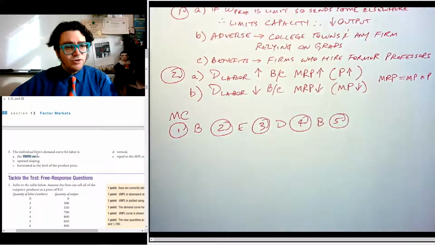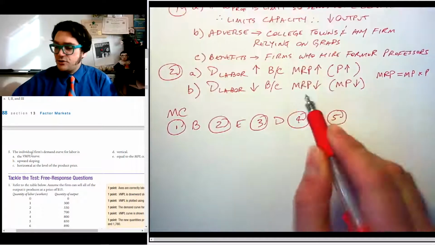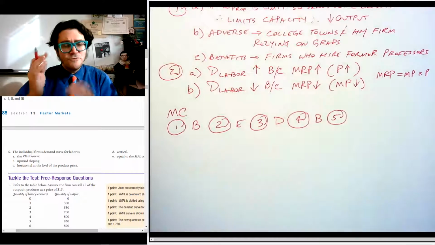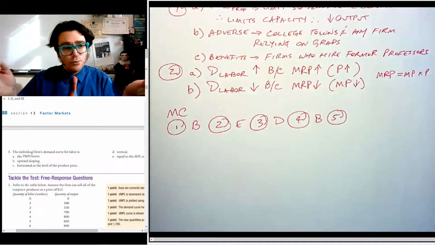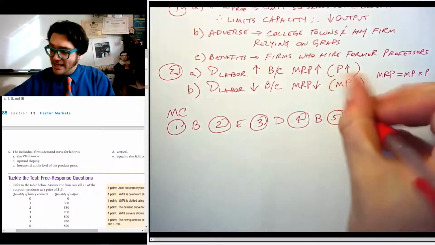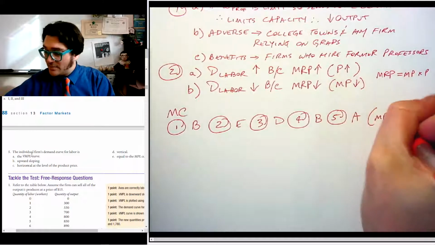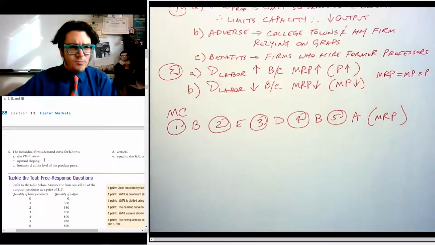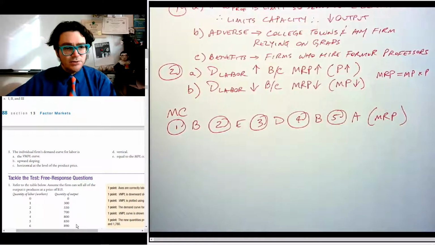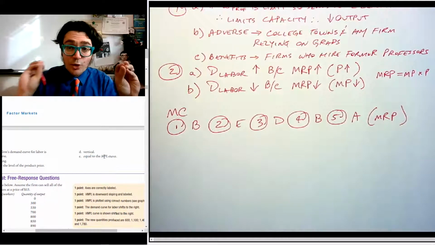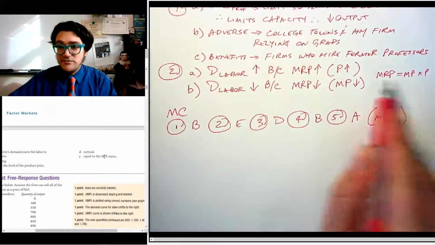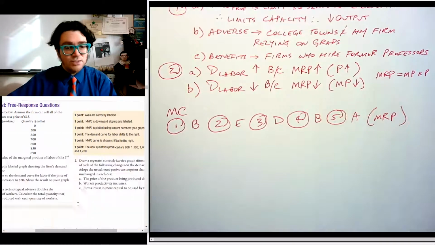the individual firm's demand for labor is, and this is the book here, this version of the book calls it value of marginal product of labor. It's better just to call it the marginal revenue product, the MRP, and that's what we're using. So if you're using the paper copy of the textbook, it refers to it as the MRP, and that's what we're going to see on the quiz. So it's A, but with the note, that's the MRP rather than VMP. VMPL is made up, right? So it's the VMPL or the MRP. It's not equal to the marginal product of labor, right? The marginal product is different from the marginal revenue product, the value of those things.